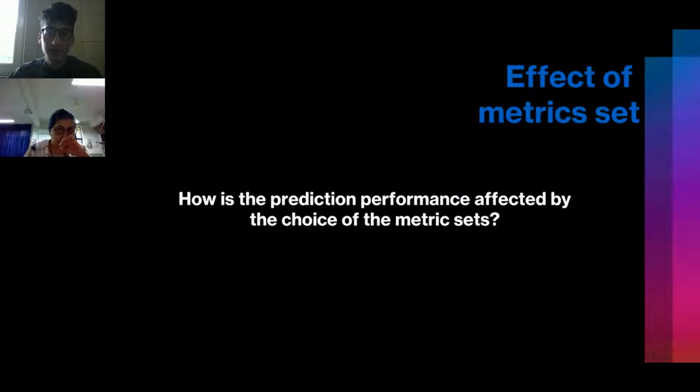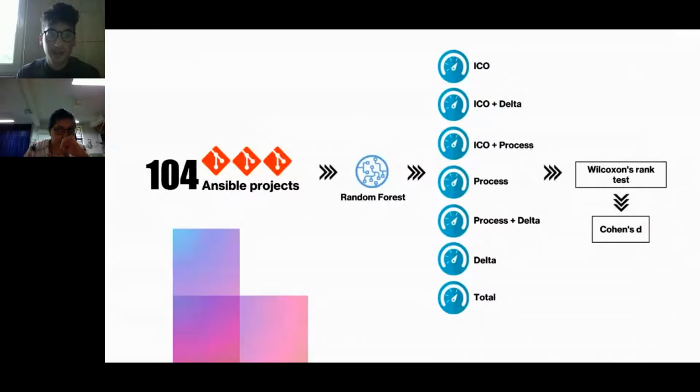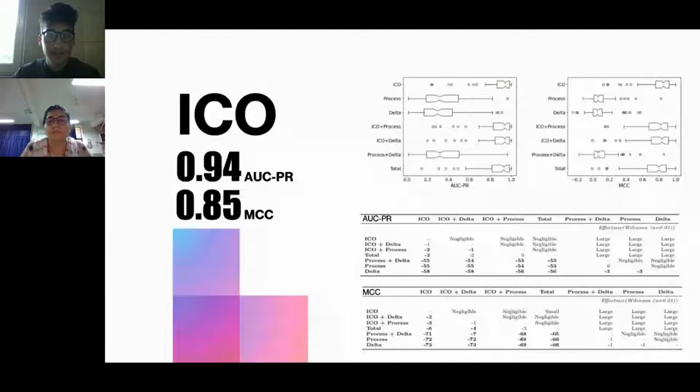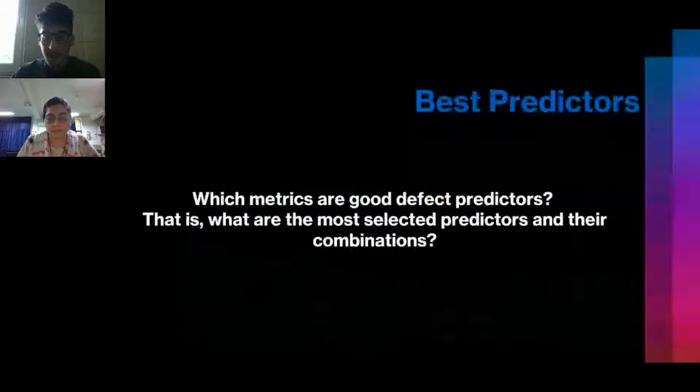The second research question was about understanding which metrics were the best ones to increase the accuracy of the models. So for the best model in research question 1, the random forest, we trained it with different sets of metrics, like the infrastructure as code-oriented metrics, like the number of modules, the number of tasks, and so on, or other combinations, process metrics from GitHub, or process metrics plus the infrastructure as code metrics, and saw how those differ. We identified that in the case of infrastructure as code, the infrastructure as code metrics are the best ones. So the product metrics are better predictors than process metrics with a large effect size.